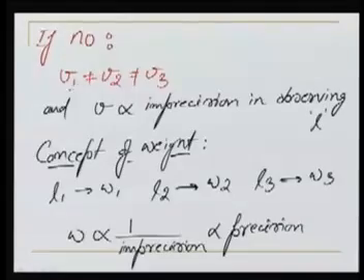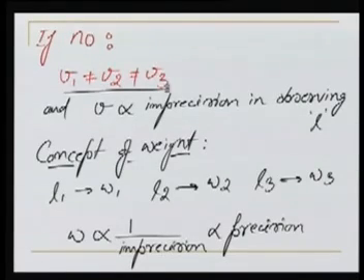Now, if these individual observations are of different weights, what to do? How to apply the corrections? How to adjust the observations in this simple case? So we know that V1 will not be equal to V2, will not be equal to V3. The residuals, the corrections will not be the same.